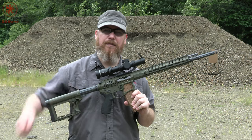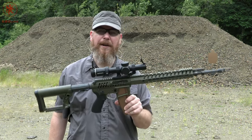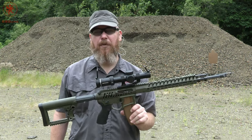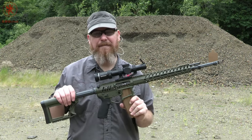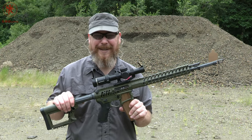I do want to put a little shame on Rainier Arms. F1 informed me that these receivers were never meant to be a match set. I'm pretty sure they were marketed as a match set, and I was a little disappointed at how some of the lines didn't match from the upper to the lower — because they're not supposed to. This is not supposed to be a set.